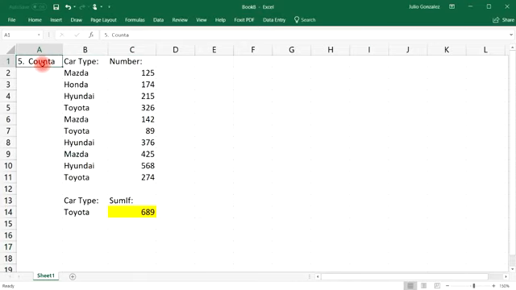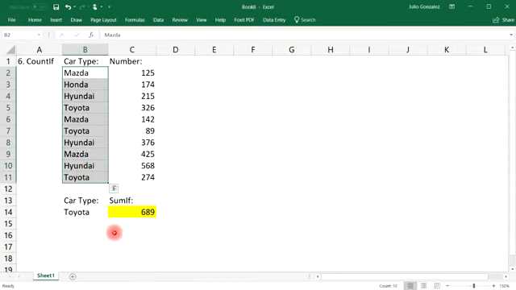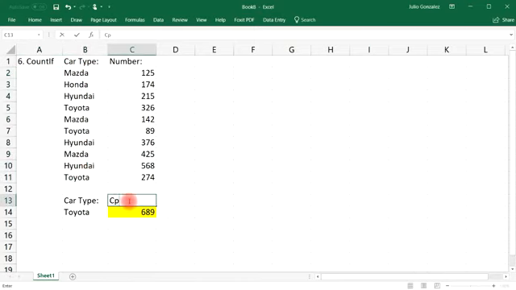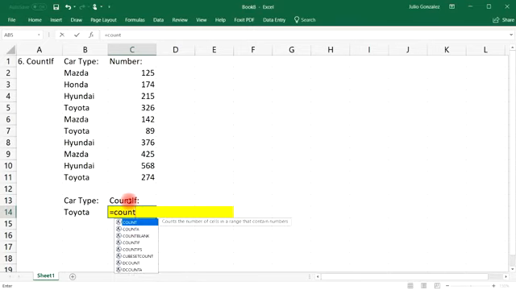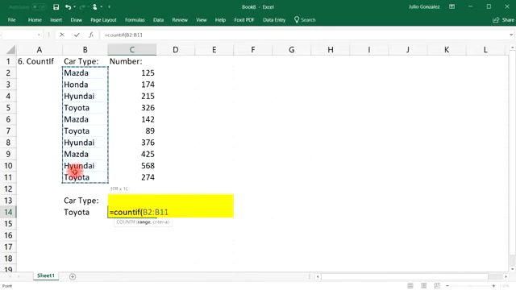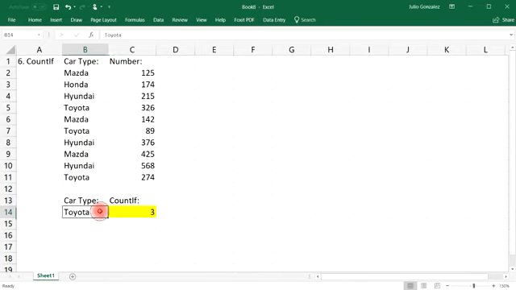So number 6 will be the COUNTIF function. The COUNTIF function is very similar to the SUMIF function. It allows us to count a selection in this entire column. So let's change this to COUNTIF. And so this is going to be equal COUNTIF, and then we need to select the range, and then the criteria, which is a cell, will be whatever is in cell B14.